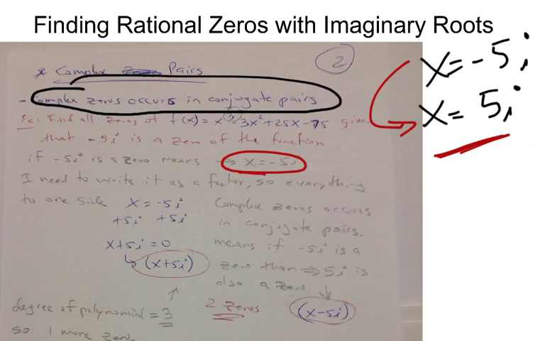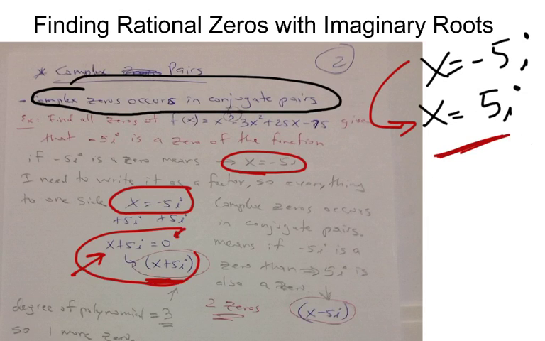x equals negative 5i is a zero. Then I need to write that as a factor. Okay, how do I write that as a factor? Basically, I turn this equation, look, x equals negative 5i, and now I'm going to bring everything to one side. So I add 5i on both sides, and I will get on this side 0. On the other side I will have x plus 5i, which turns into my factor. So whenever you have a zero, you want to put everything on one side to make it a factor, which is what I just did in this case.